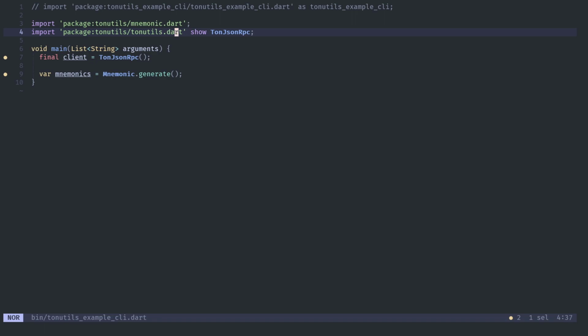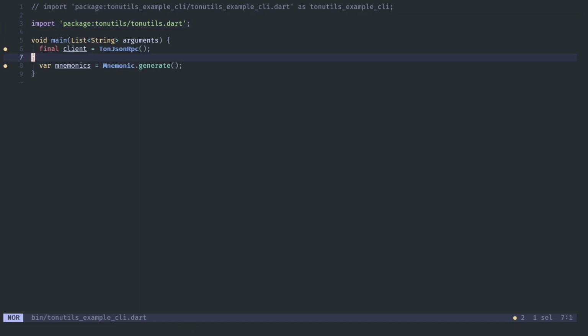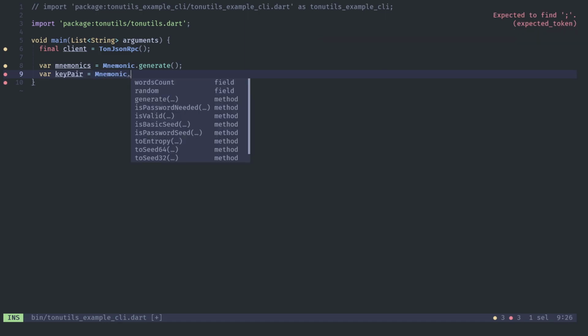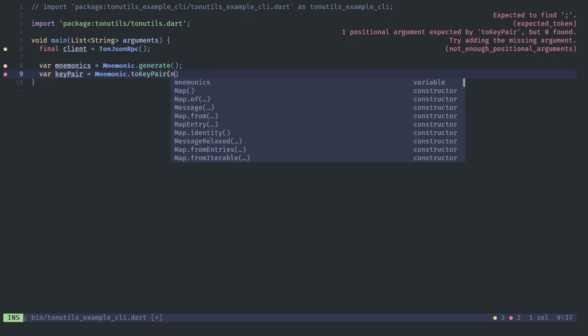And here let me actually remove this show TonJsonRpc so that I can use everything from the library here without bothering with specifics. It's not super essential for us to keep our bundle as small as possible right now, as we are just showing the example. So for example, the new key pair: mnemonic to key pair.